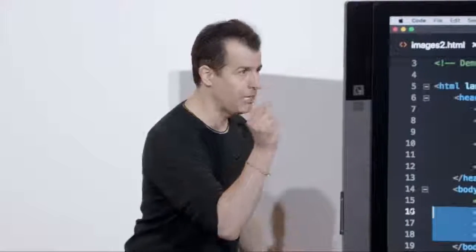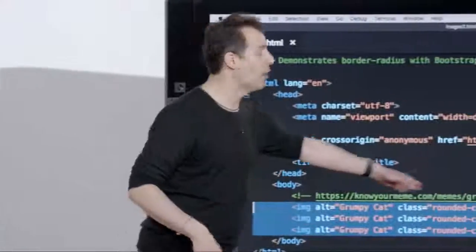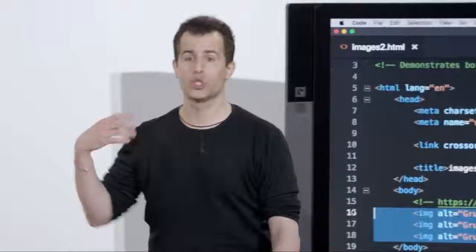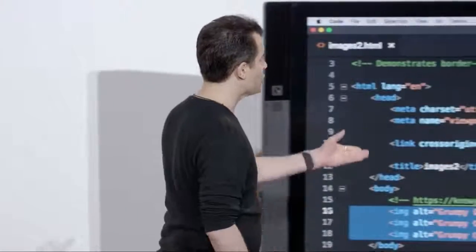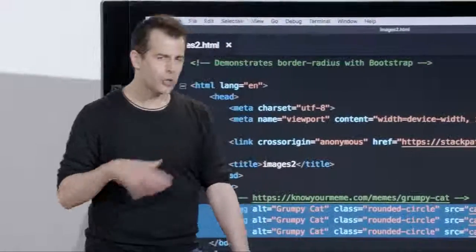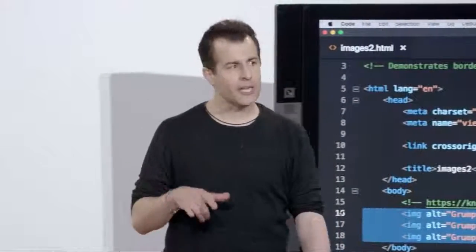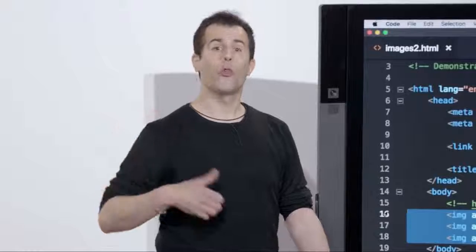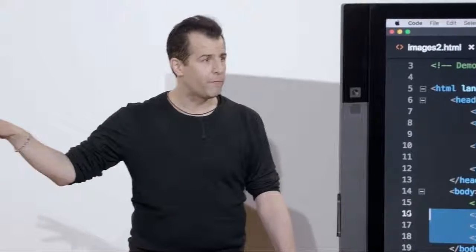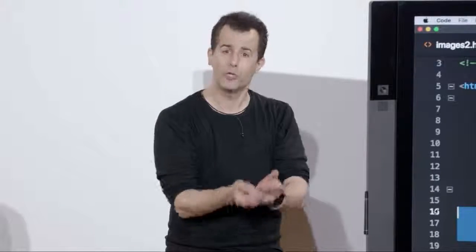We've seen a little bit ago how you can create with the dot notation, the period, your own words like rounded circle or large or medium or small or centered. You could certainly imagine creating a class called rounded circle. But the cool thing here is that I did not create this class. We'll see in a second that I actually have used a third-party library, code that someone else wrote who solved this problem for me, who figured out how to make things rounded circles so I don't have to get into the weeds. In computer science, this is known as an abstraction.